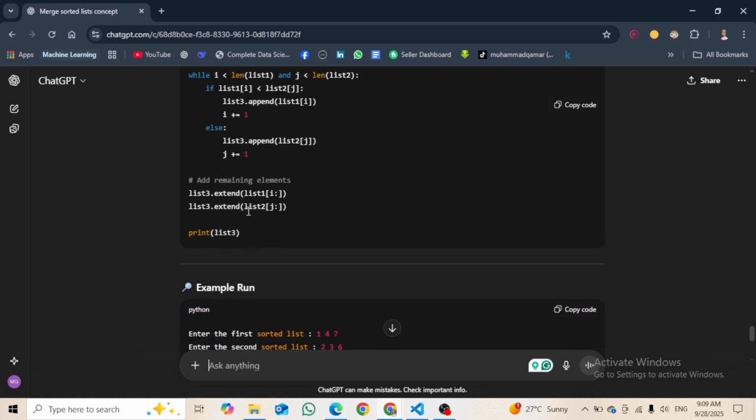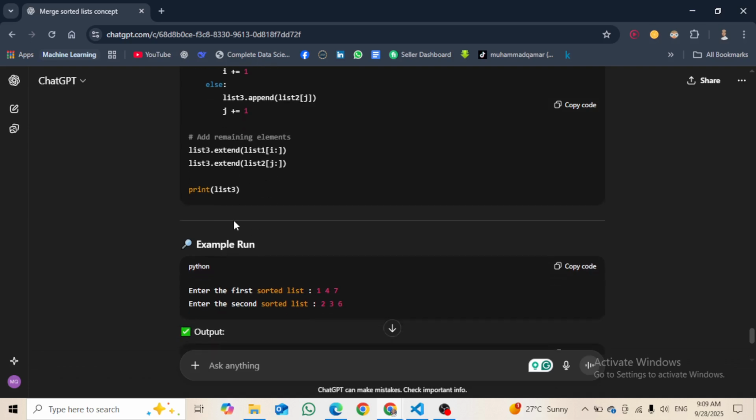After that, add the remaining elements, using list dot extend with list 1 from i onward, and so on for j.